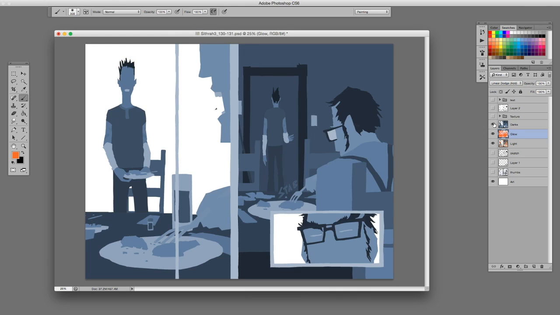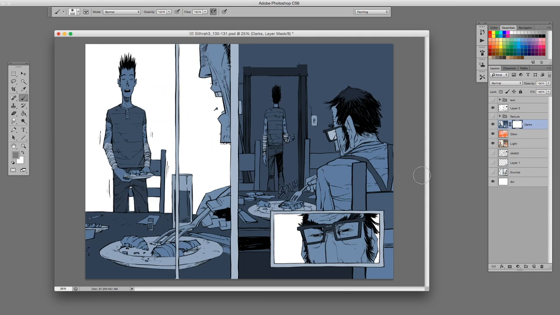And so now I'm just going to take this dark pass, put a mask on it. Down here is a mask. So now we have our mask over the darks, and we can start painting where we want the light and where we want the darks.